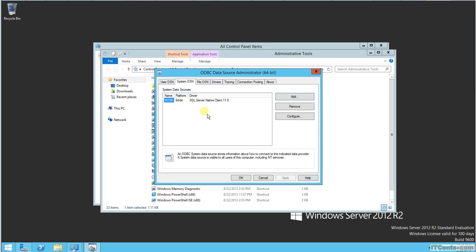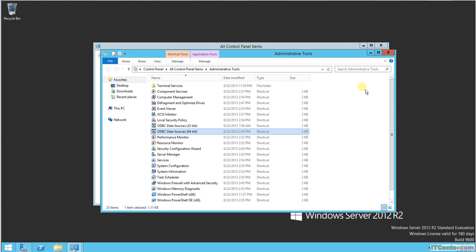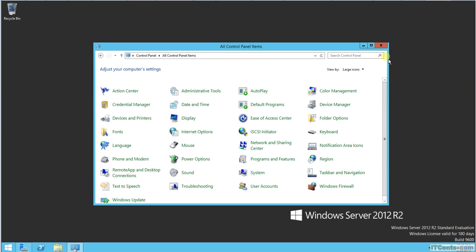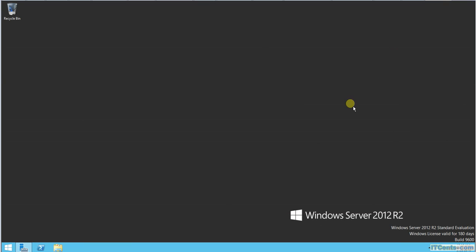So this is it, guys. We have installed SQL Server, we have created the SQL database, we created the SQL login, and we configured the ODBC connection.